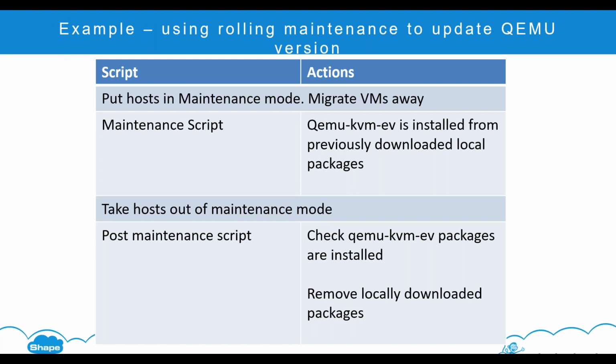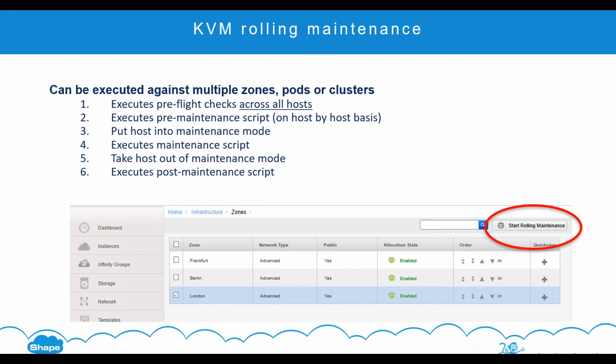The framework has an error reporting process. So basically, when the scripts return 0, it's good. If they return anything else, that then gets sucked back into the rolling maintenance functionality, and it can then decide what to do when those errors come back. Just flick back quickly. More than likely, you'll do this on the API, but you can. There's the button there, and this can be executed against a host, a cluster, multiple hosts, a whole zone, a whole pod, a whole cluster, any scope you want.